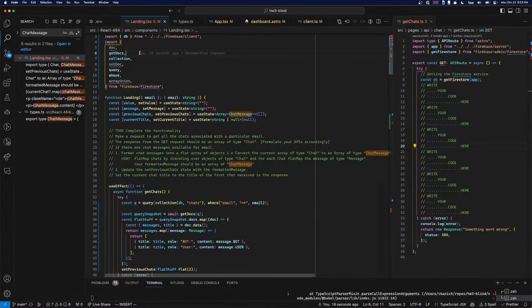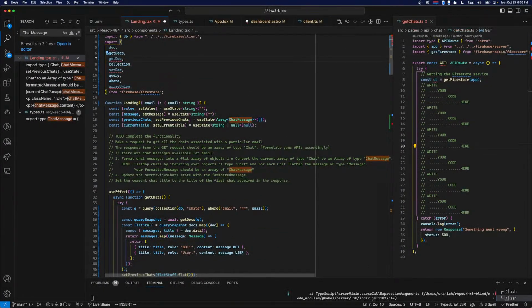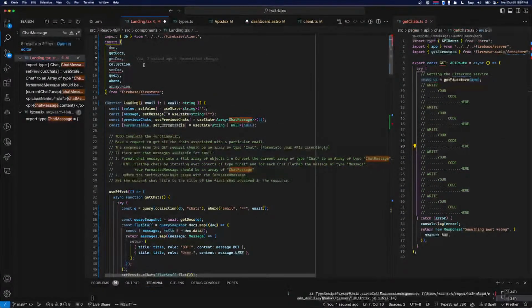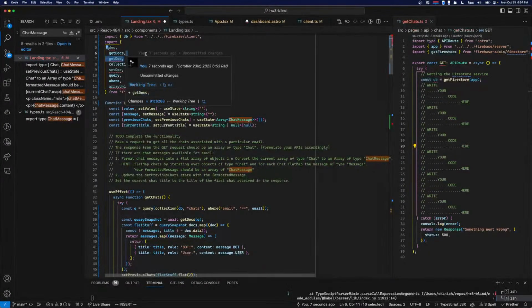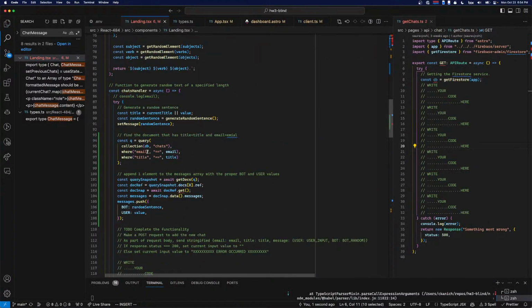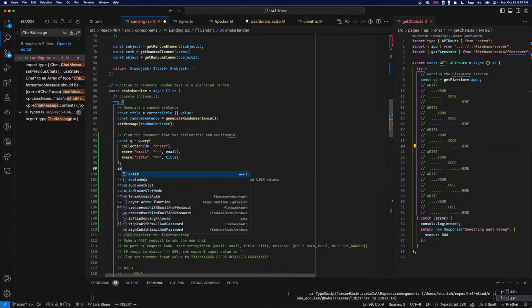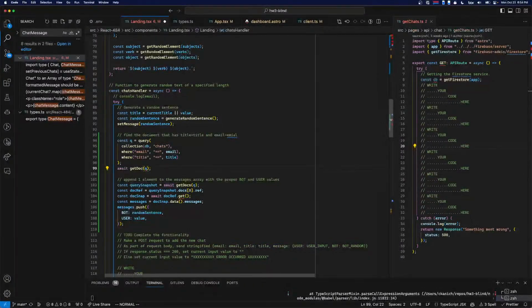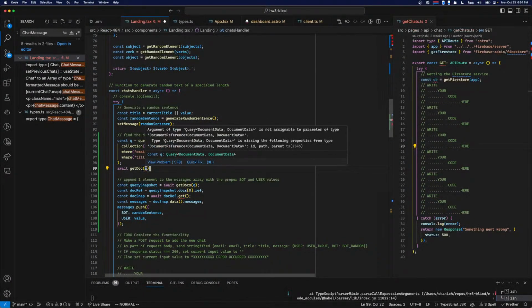Get doc. Where are we at? So this query gets the thing that I care about. Will this yell at me if I do await get doc q? Is not assignable to parameter document reference.